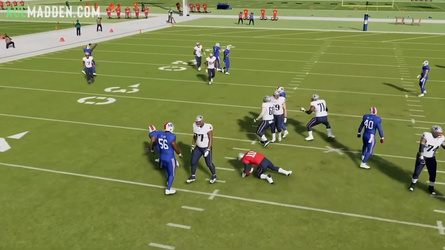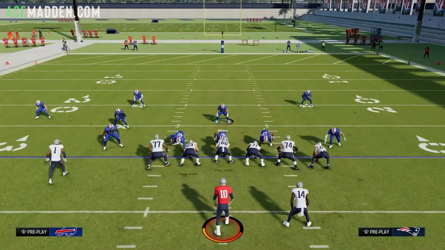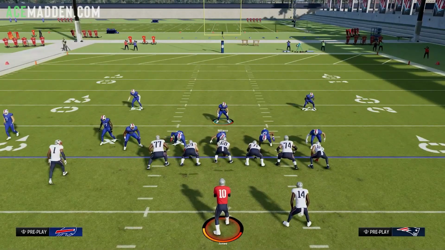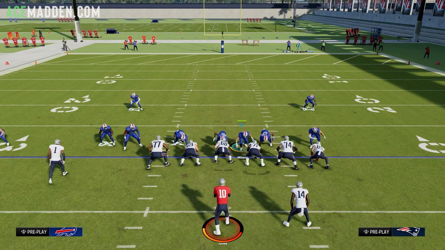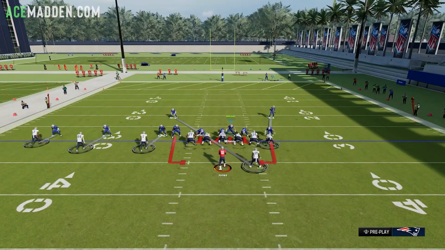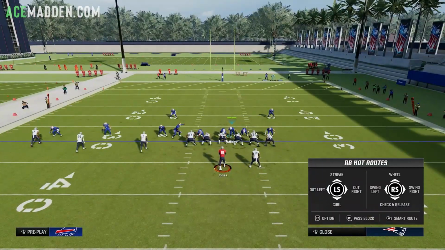Like, they have to block the running back, in my opinion, or they have to have the fastest reads of all time and make no mistakes. So that's the blitz. It comes in super frequently. I mean, there's not much you can do about it unless they block the running back. And let's go ahead and talk about that. Let's block the running back.